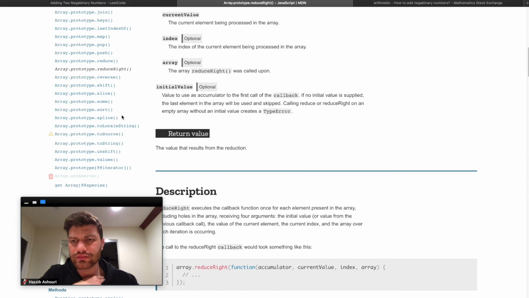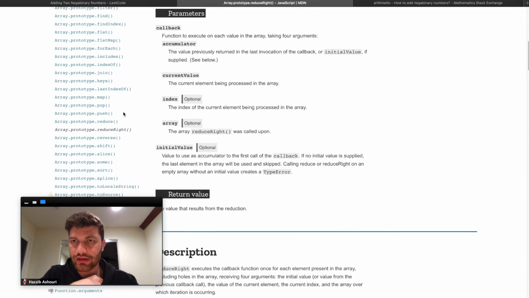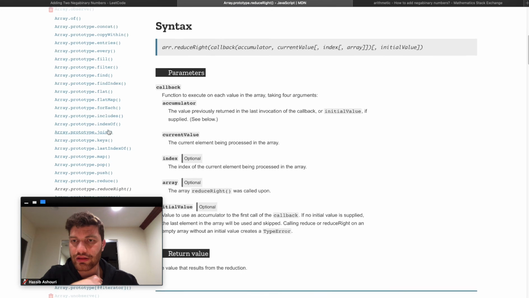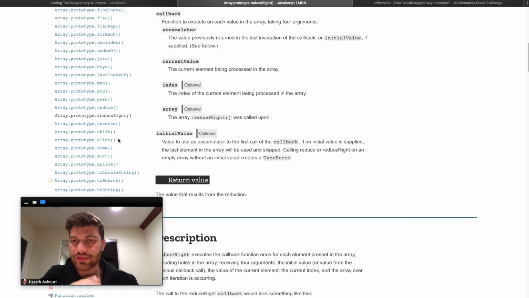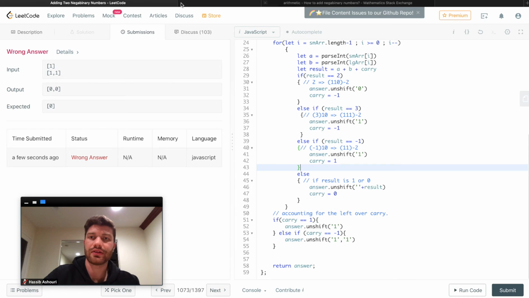I can keep removing from the front until I don't have any more zeros. That might be possible, using the shift method. Where is the shift method? Right here. So the shift method should give you the first element, right?